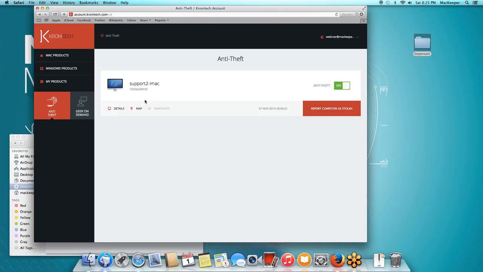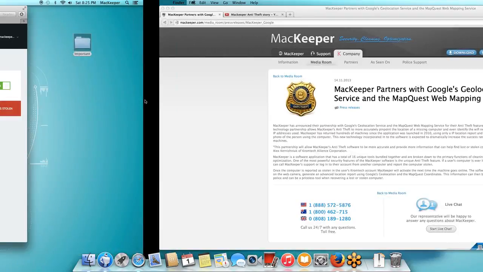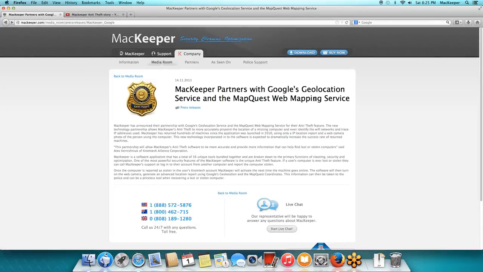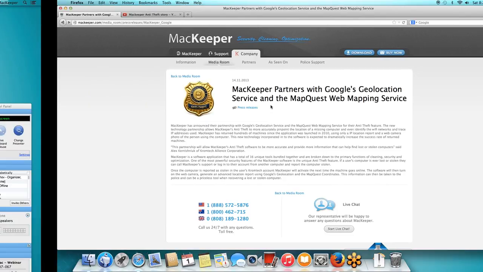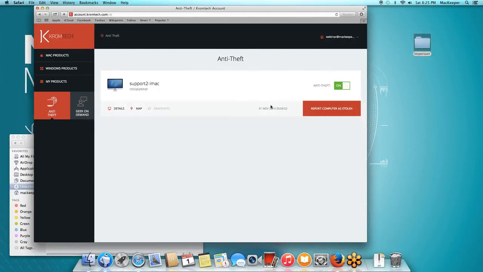In that report, there will be the IP address, some computer details, and a map. We are working together with Google Maps and with MapQuest web mapping service. So we are collaborating with them in order to give you more details right away on the map, but sometimes it doesn't work that well. Rather, due to incomplete details from different internet service providers about the IP mapping in their system. But in most cases, it works quite well.